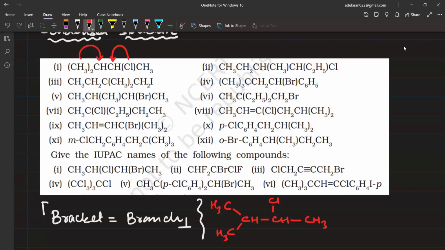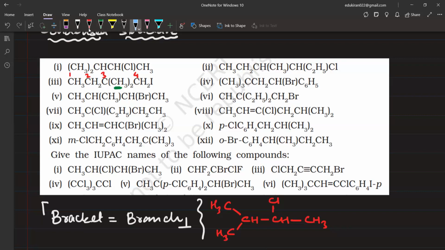Now check the valencies. Is everything fine? Each and every carbon has 4 bonds. Yes or no, please tell me. Understood this? Yes. Fine. So I'm numbering these carbon atoms 1, 2, 3, 4. Now tell me, this CH3, the green CH3 that I have added here, is it attached to the third carbon or the fourth carbon? Third carbon. Very good.